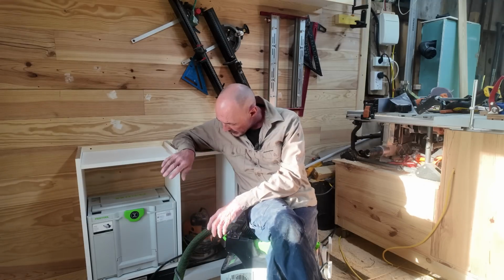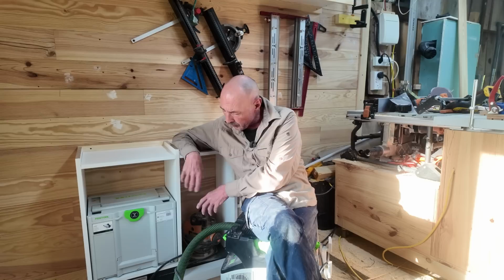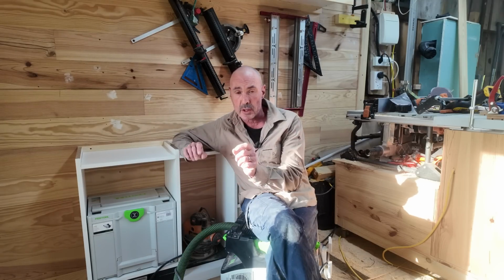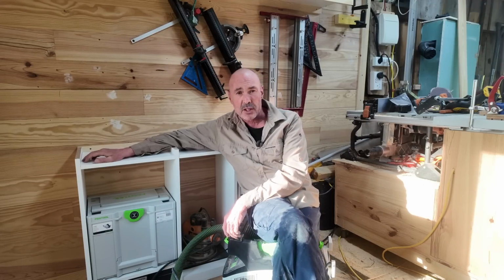So I've got stacks for my Festool tools. I've got stacks for toolbox. We've got the cubby hole for the router. Got a couple of adjustable shelves that I haven't fitted yet because I just need to pick up some of the little pins. I'm sure I've got room for another 2 Festools, but as much as I love my Festool stuff, I'm not quite sure what I'd buy now.